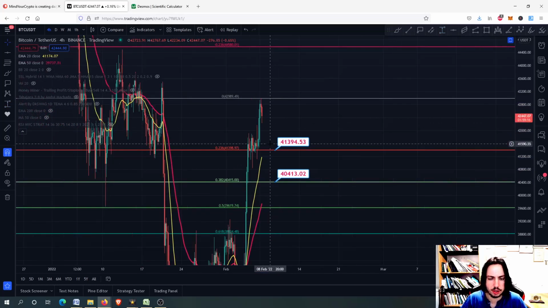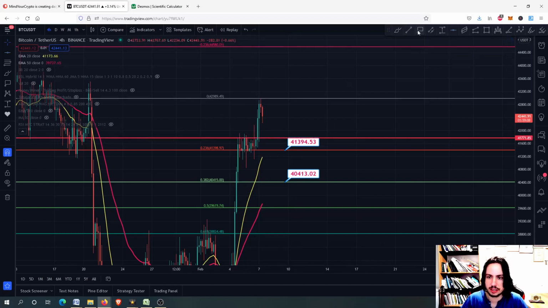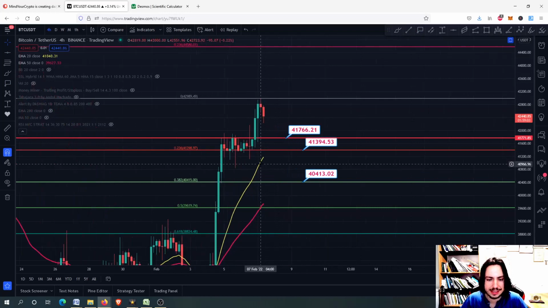We are going to see though, because we have some other support levels in between. For example, right now, we made the 41.8 as a very strong support level as well. So eventually, you know, if we are going to correct, we might be stopping there. The 20-day EMA, the yellow line, is approaching the 41.8k as well. And it is necessary to know that we might be stopping there. Okay, do not worry about that.